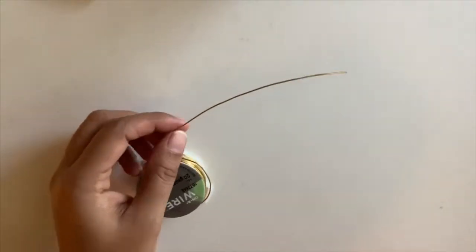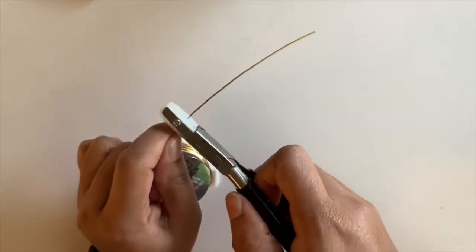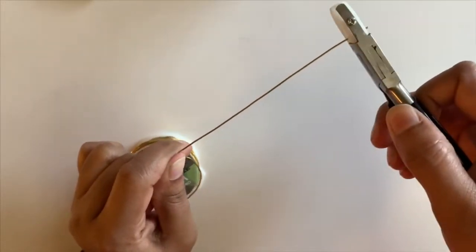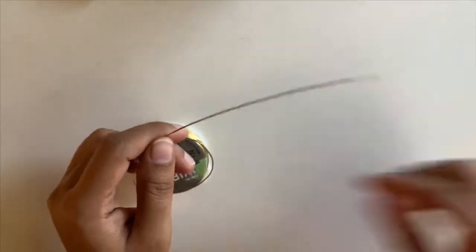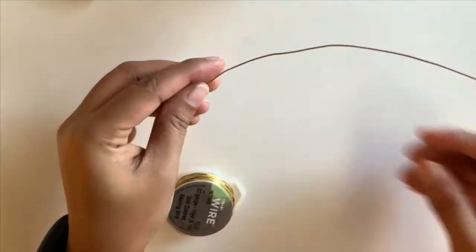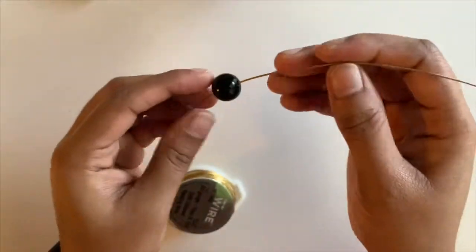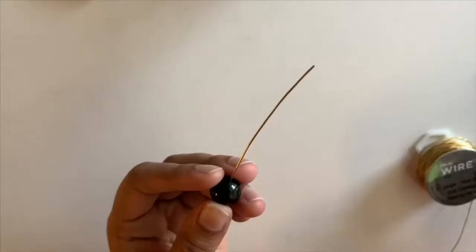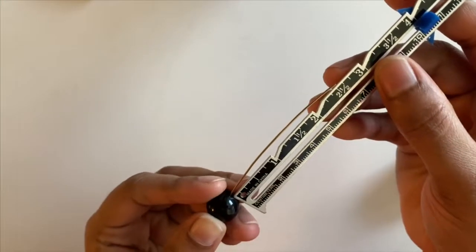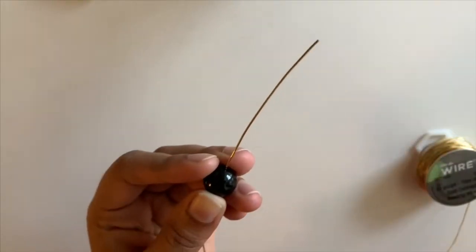So what I'm doing here, I'm just straightening my wire using my plier. And here I'm not cutting the wire. So here is my black bead. So we can say like 2.5 inches. So now let's start wrapping the wire.